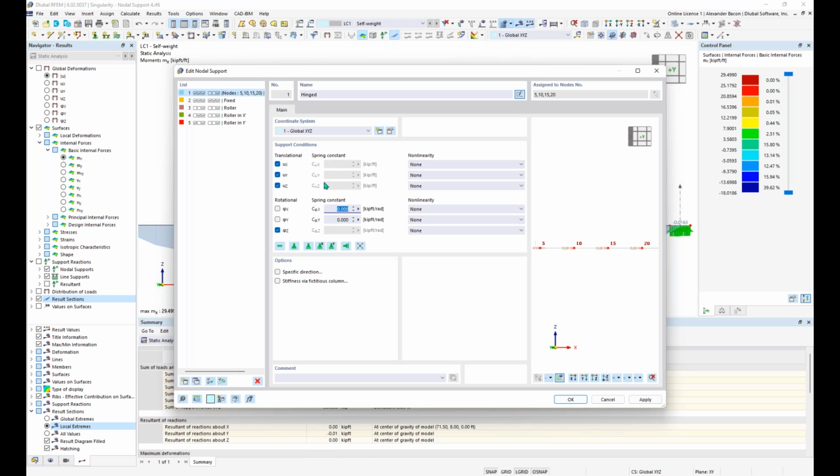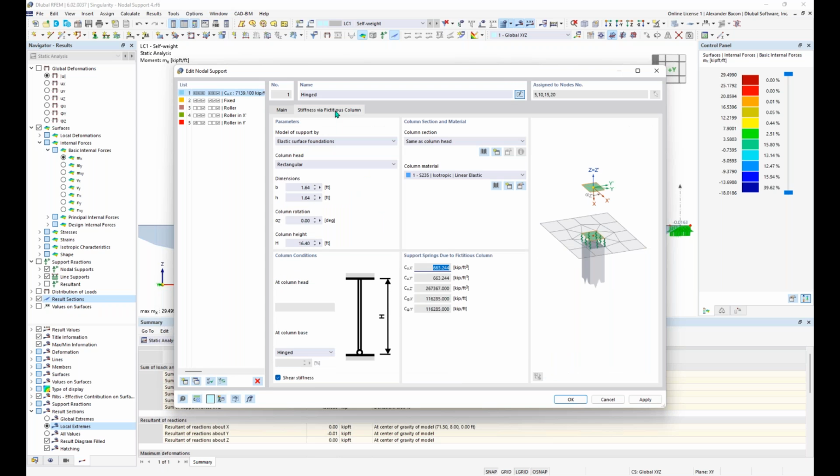you could add in a spring constant, or like I was about to mention, for this example, we're assuming that a column is feeding into the surfaces, so we can use stiffness via fictitious column, this option here. When I check on this option, you can see that this tab up here, stiffness via fictitious column, has popped up.